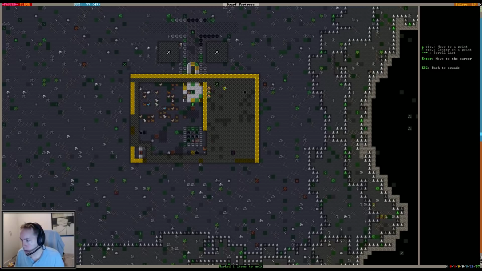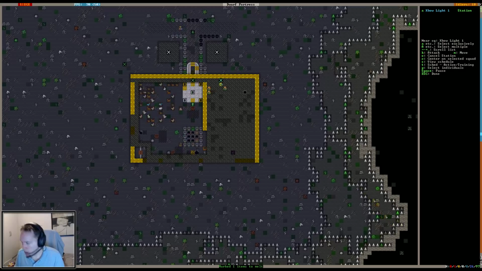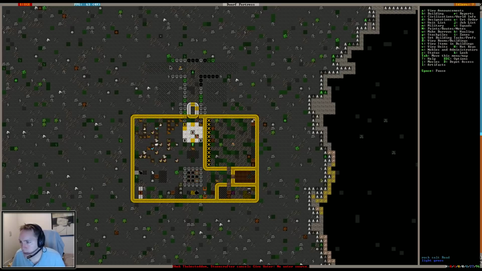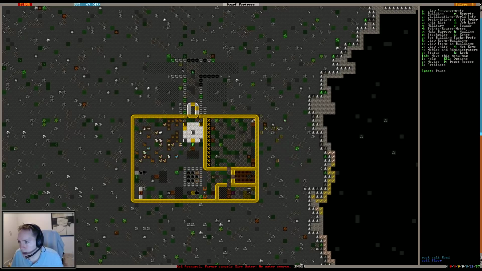Let's actually move to there. So we're on the walls, basically. Dude's still out here building his road. He's dedicated, that's for sure. Might finish off the road, though. Where are you going? It won't work.